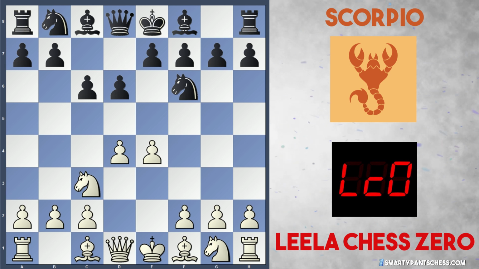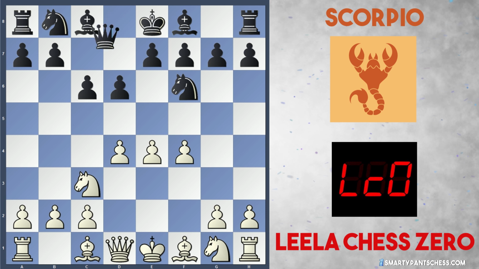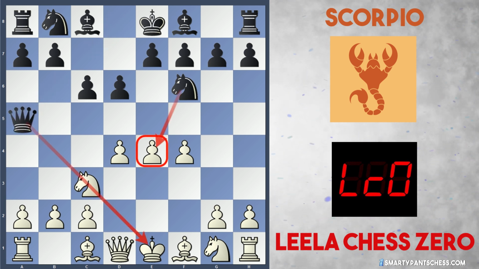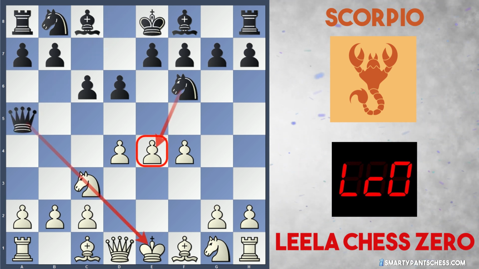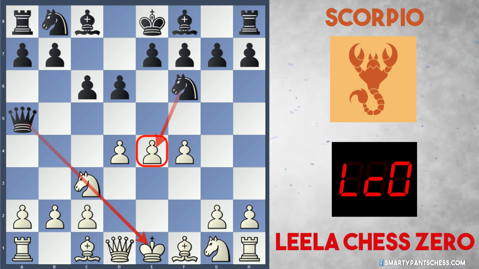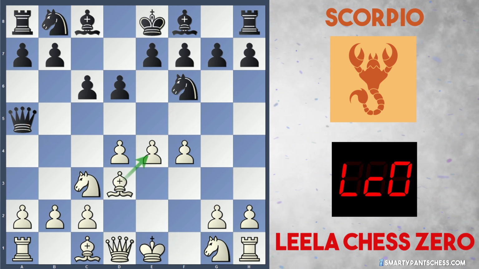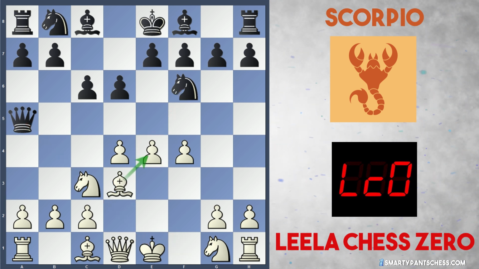And Leela plays the aggressive move f4, just getting more space in the centre, and Scorpio plays a crafty move, Queen a5. The idea behind this is to try and eat the pawn on e4 because the knight on c3 is now pinned, so it can't defend the pawn. So white plays Bishop to d3. Again, these are all standard moves played in this opening.